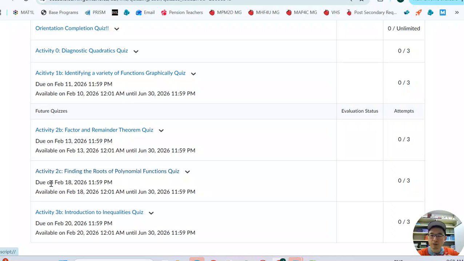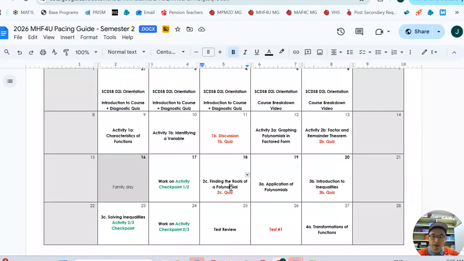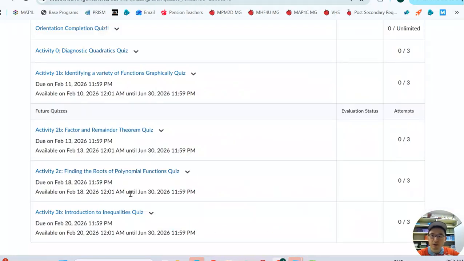Do I need to complete it? Well, it says it won't be available till the 18th. So these days correspond with the calendar. Now, if you notice, it says it's available till then. Ideally, you should get it done on the 18th, but I know things can happen, so you can do it after the 18th if you couldn't do it on the 18th in the first place.